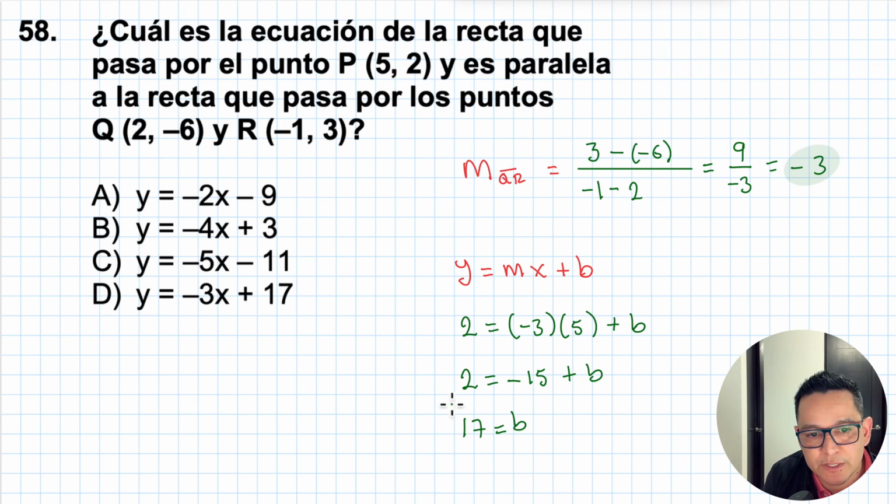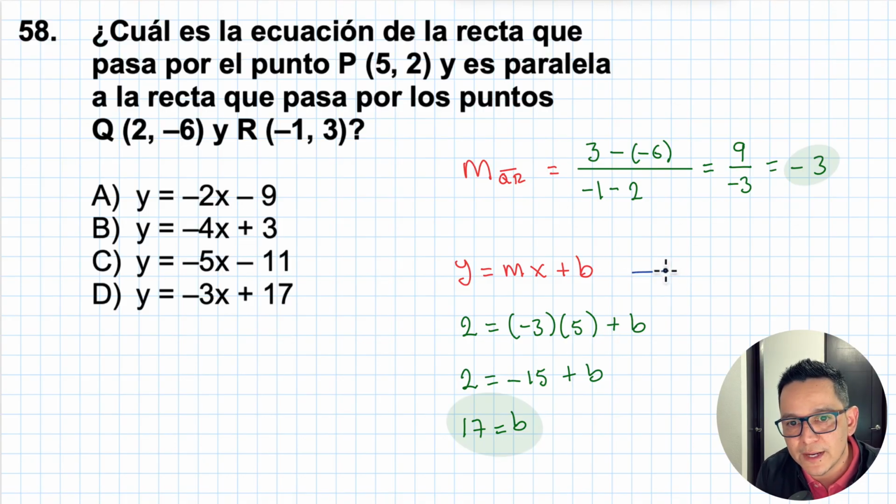Let's see. I know how I'm going to do it. Let's do it like this. No, sorry. It was like this. And we wait and remove it. There it is. Now we also have b, right? Therefore, how is the equation going to look? Well, it's going to be y equals m, which is the slope of both of them. That is, minus 3 times x, which is the variable, plus b. But b is 17. And what do you think?